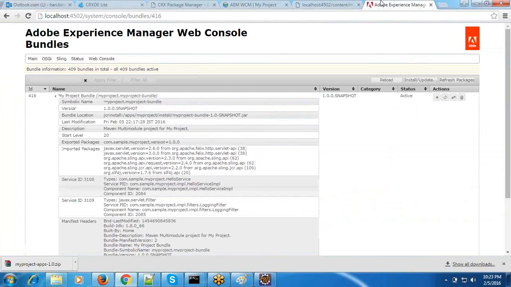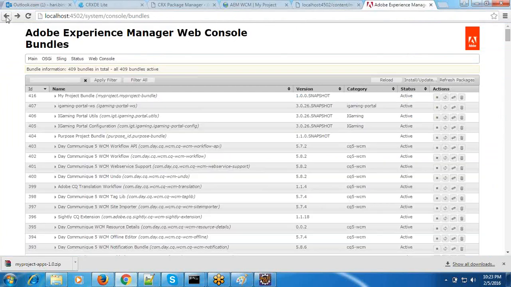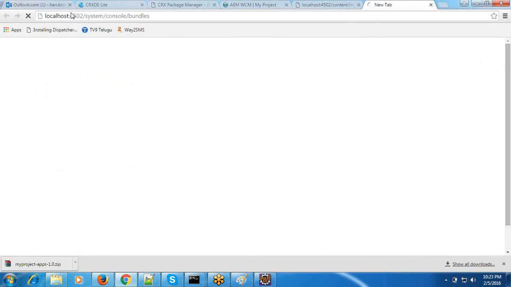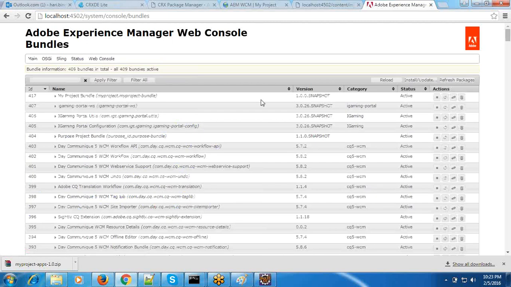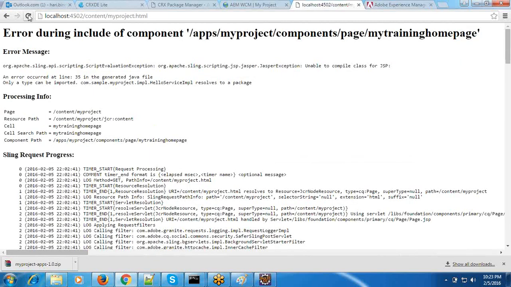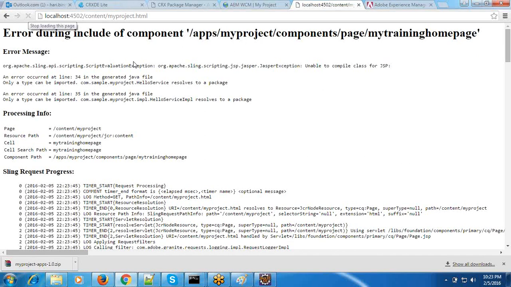Now check whether your OSGi bundle is up and running or not. Yes, it is active. As it is active, just refresh your previous page.